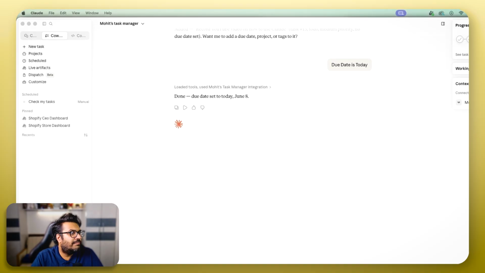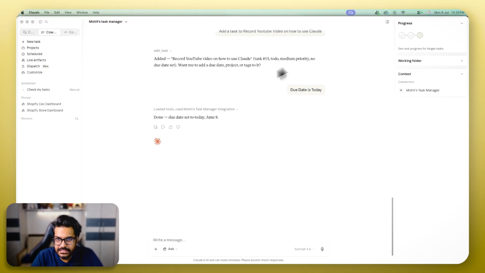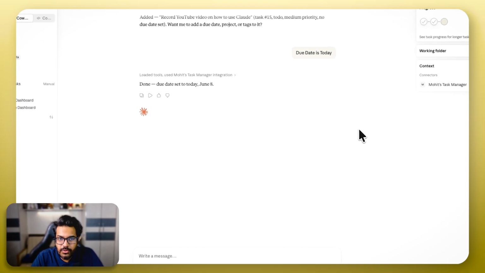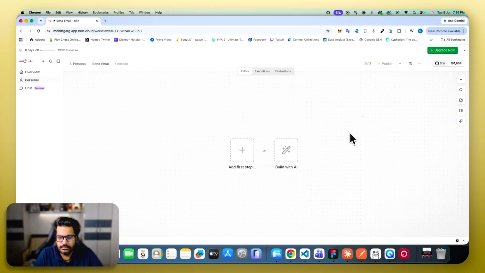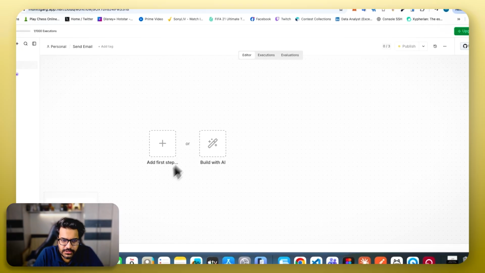If we go back and see how to use Claude with Gmail, I have to go to n8n. There are multiple ways to do it. One is that you can use the same desktop extension that I am using for managing tasks, or I can use n8n. The reason I'm using n8n is because it is easier to set up than doing local management. So this is my n8n base, and it's a very simple process.